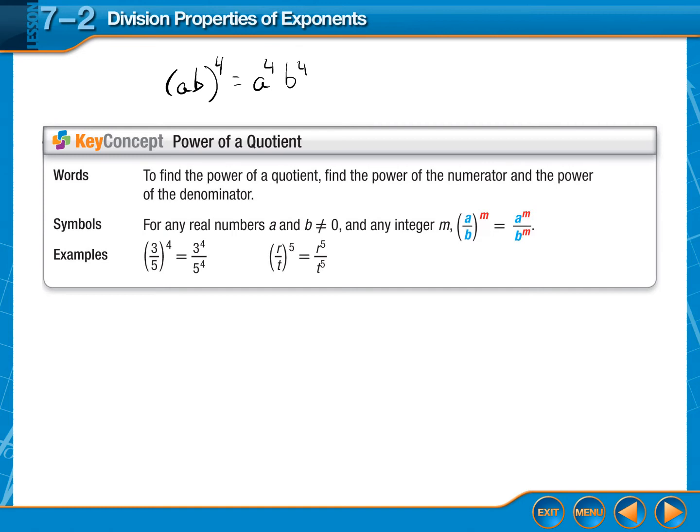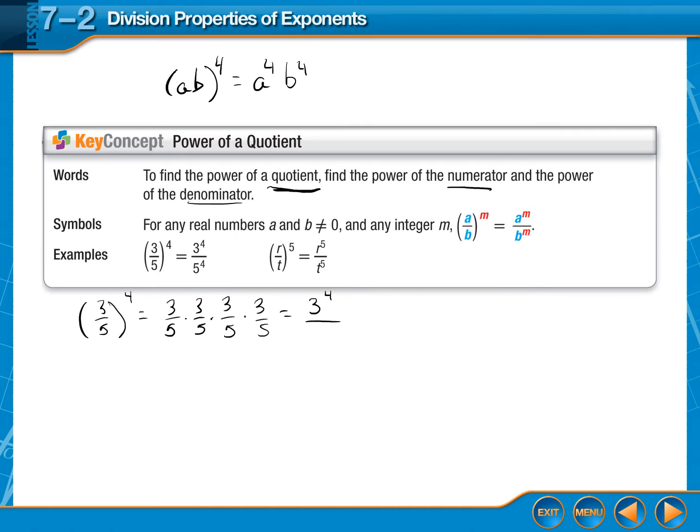In the same way, if you have a quotient or a fraction, so we're dealing with a quotient again, the power in both the numerator and the denominator is the same as the entire thing. Okay, so find the power of the numerator and the power of the denominator. So if I take 3/5 here and I raise the whole thing to the 4th power, what is that? That's 3/5 4 times, right? So 3/5 times 3/5 times 3/5 times 3/5. Well, if I want to write this back as one expression using exponents, how many times am I multiplying 3? I'm doing 3 to the 4th power.